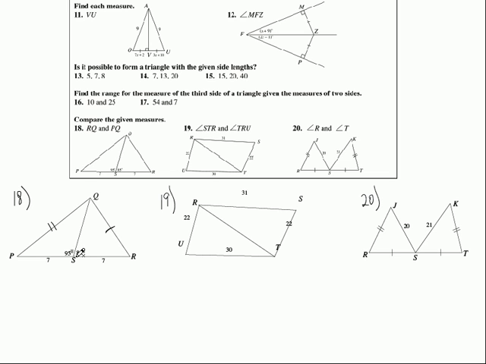So look, 85 is smaller, so QR, or RQ, let's put it in the order that they give it to us. Put RQ first and PQ second. So compare RQ to PQ. Well, RQ is smaller than PQ. Why? Because it's opposite a smaller angle than PQ is. This is opposite 85. This one over here, PQ, is opposite 95. So 85 is less than 95. So RQ is less than PQ.